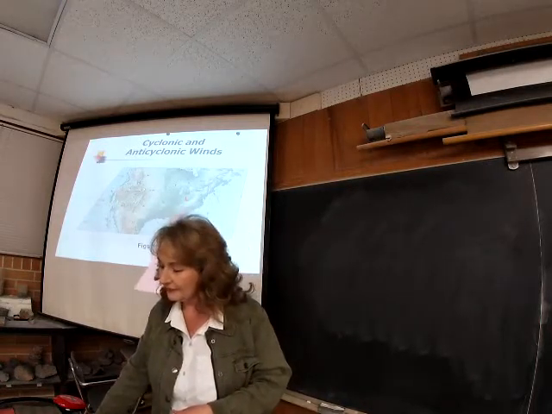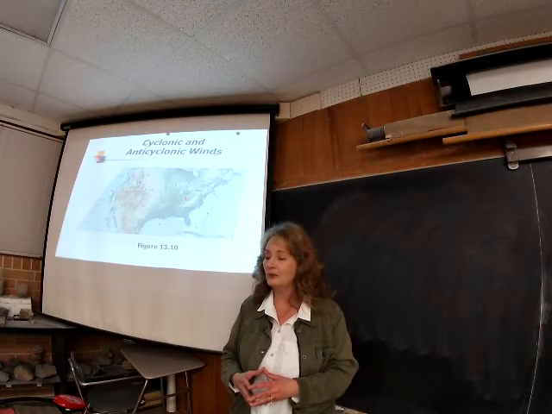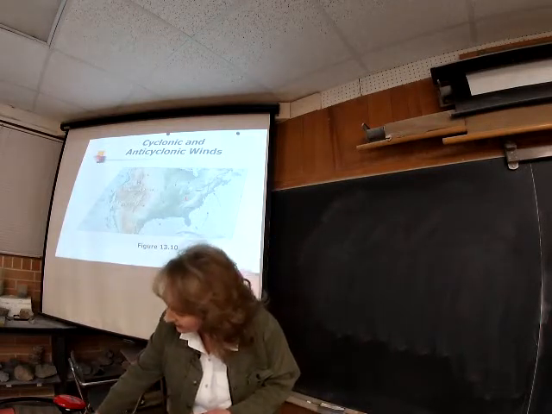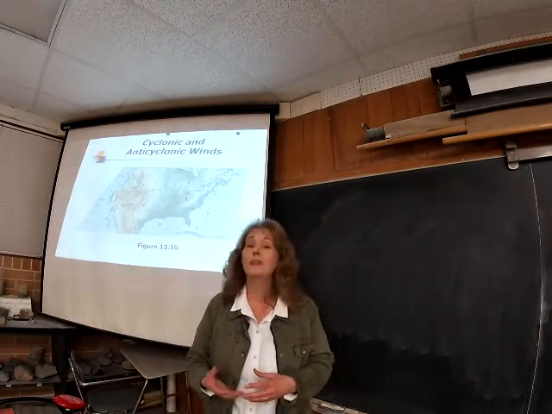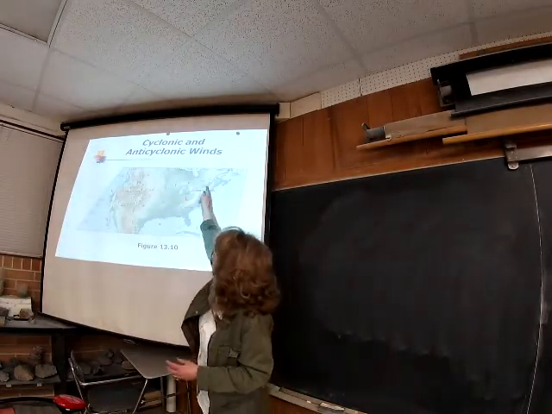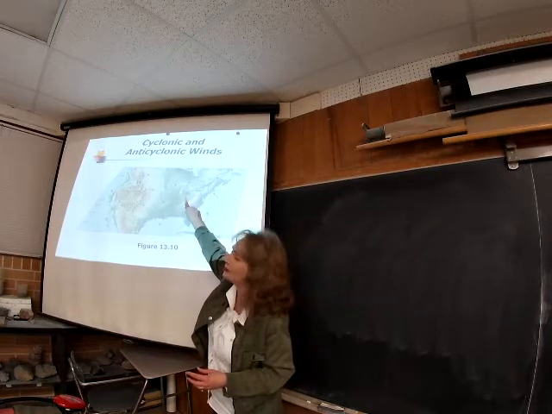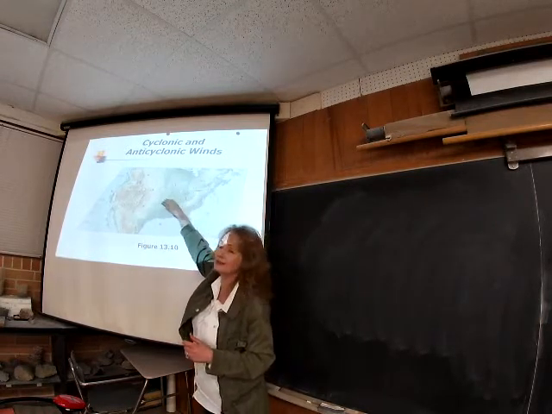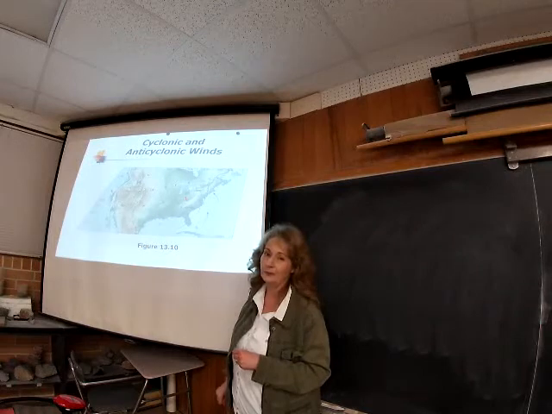So again, to reiterate, around the low pressure system, your cyclone, you are getting convergent winds. They are coming towards the center. You can see all these winds coming towards the center. And in the northern hemisphere, this will be a counterclockwise motion. So counterclockwise, you see all your winds, right? They're crossing the isobars going towards the low pressure center, high to low pressure gradient, and the Coriolis effect gives us our rotation counterclockwise about the cyclone.